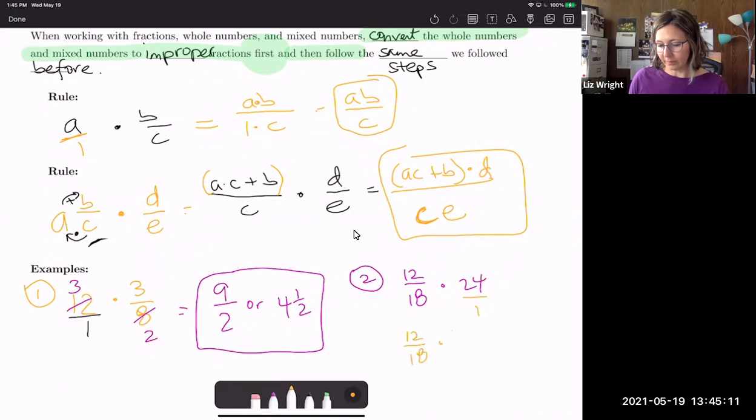So my first step is to put 24 over 1. And actually, I'm just going to back up and go ahead and reduce while I've got it written right there. So I see that I've got 12/18. One thing I might like to do is go ahead and take out a 6. So if I divide that by 6 and that by 6, I'm going to get 2/3 times 24 over 1. And then I'm going to reduce again. That could become a 1. This could become an 8. And then 2 times 8 is 16. 1 times 1 is 1. And that's going to give me 16, because 16 over 1 is just 16.